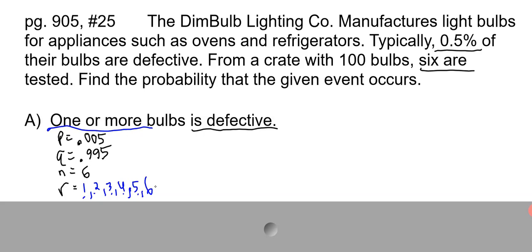There's only one other possibility, right? What's the opposite of 1 or more? If you think about it that way, the R values of this are 1, 2, 3, 4, 5, 6. Are there any other possibilities? R equals 0 is the only other possibility. So if you do 1 minus the probability of R being equal to 0, you'll get the answer. Because all of these, 1, 2, 3, 4, 5, 6, and 0, if you add up all those probabilities, it'll add up to 100%. So it'd be 1 minus that.